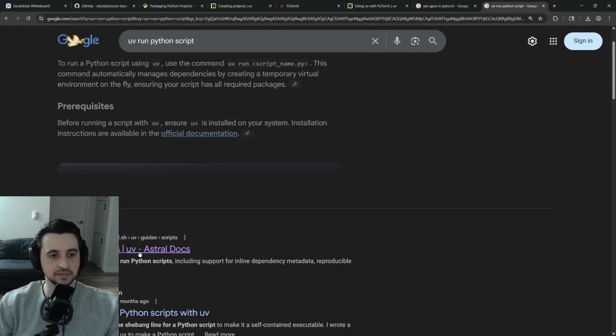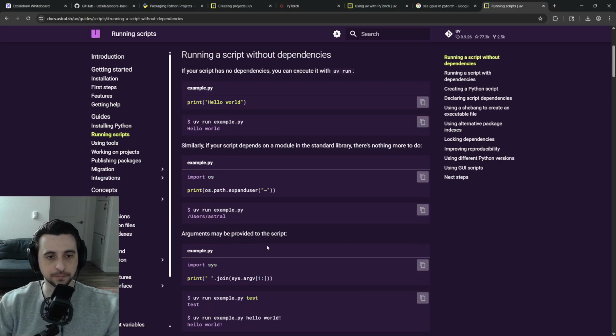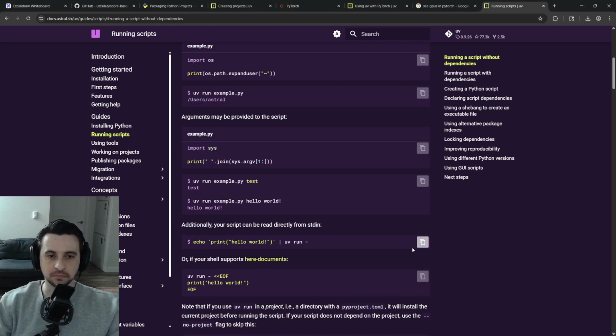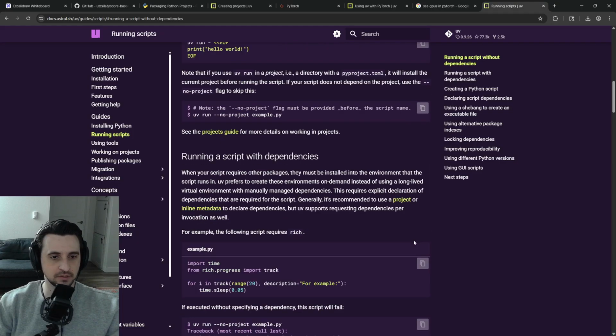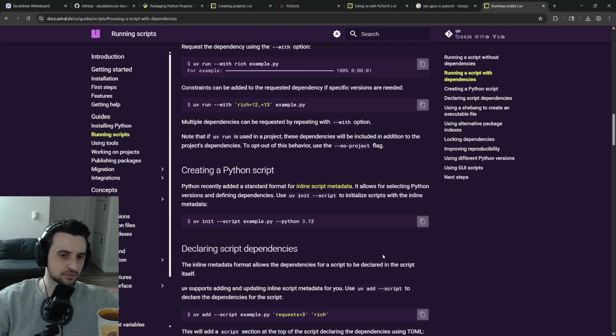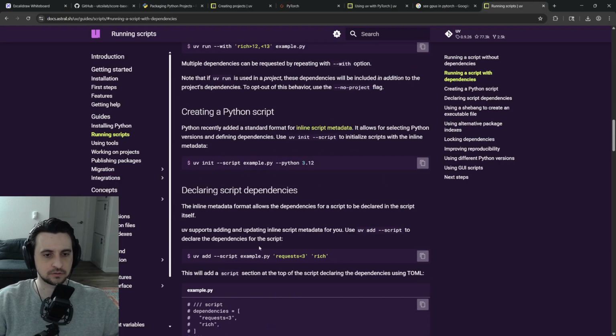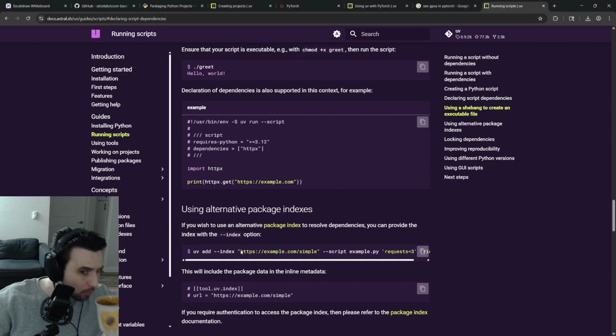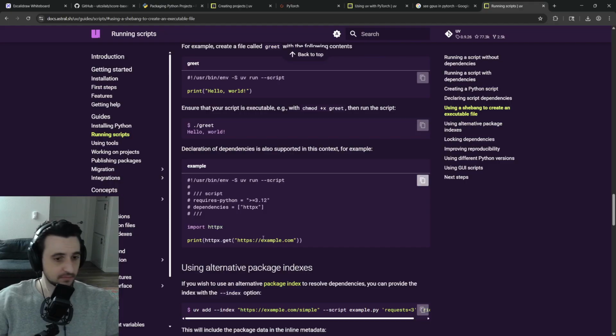I believe there is a no-package option or something. We might as well do the structure, but anyways, I think there's an argument which tells it to just run the script, don't mess around. Oh, here it is. No. Come on.